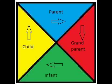So in Egyptian theology, the green represents the infant. It's the beginning of the civilization. As it turns, it goes to the next, which is the child, which is the apex of the civilization. It's yellow. Then it progresses to the degradation, where civilization starts to break down, which is blue. And then it moves on to red, where it's the end of the civilization because of, basically, what we're going through now. But the interesting thing is after it turns red, then it goes green.